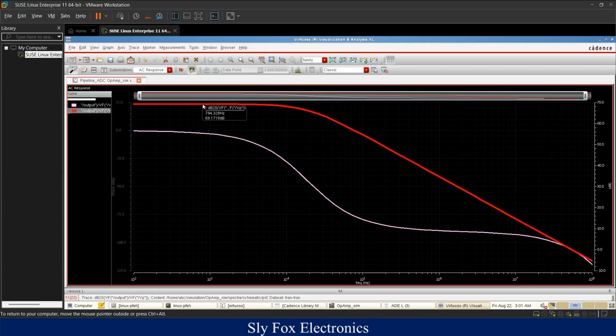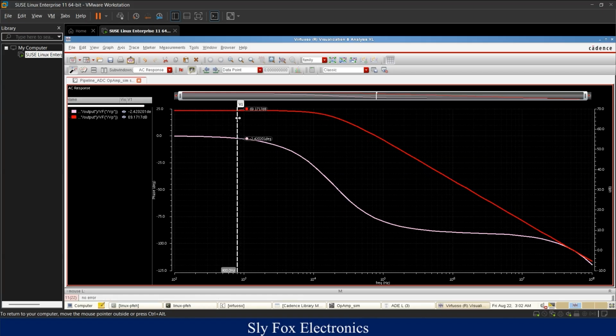As you can see, this is the magnitude diagram of our operational amplifier, and this line indicates values in decibel. You can see in low frequencies, our gain is around 69 decibels. You can see that, and the phase is close to 0 degrees, and it's acceptable and it is considered good. This is the gain plot and this is the phase plot. And you can see our operational amplifier works just fine.